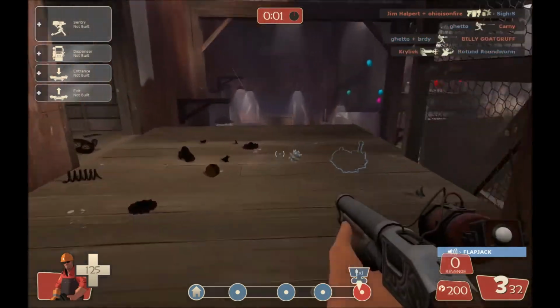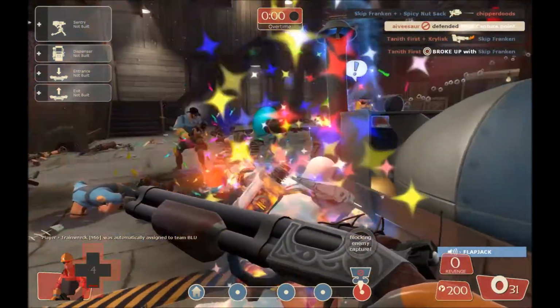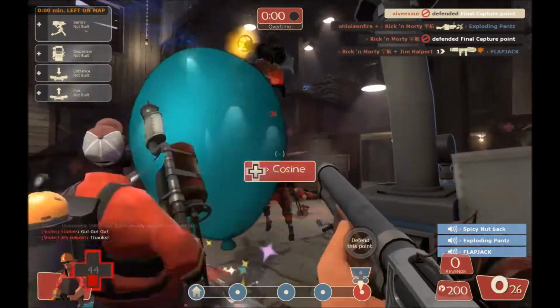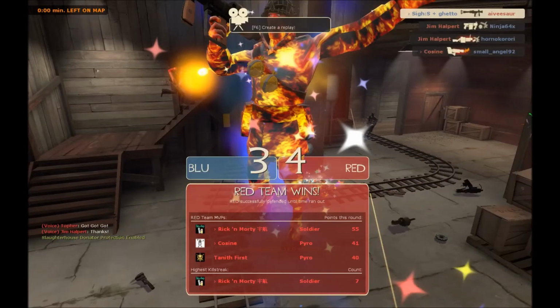Now we're going into some serious overtime. Blue is one push away from getting the point. I just stand right next to the cart to prevent them from pushing it for as long as possible. It actually worked out pretty well. Although I end up dying, we do end up winning the game. Extremely close.